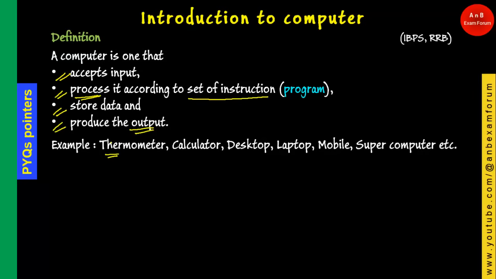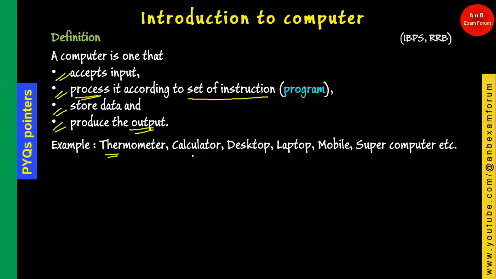Okay, nowhere am I telling you that only laptops or smartphones are computers. There are many computers which we classify, okay, that we are going to see in some other class, but as of now you just remember computer is one that accepts input, processes it, produces the output and stores the data.